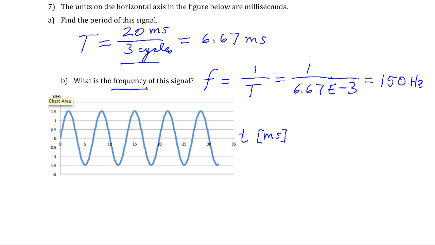And the sanity check on this one is that this is approximately 100 hertz, let's say, and at 100 hertz we have 100 cycles per second, and that means the period should be something like 10 milliseconds, because 10 milliseconds is 1/100th of a second. And indeed, in 10 milliseconds, we have 1.5 cycles, so it's somewhat close to 1. It's a little bit more than that, and that's why we have a little bit higher frequency than 100 hertz. Okay, hope this helps.